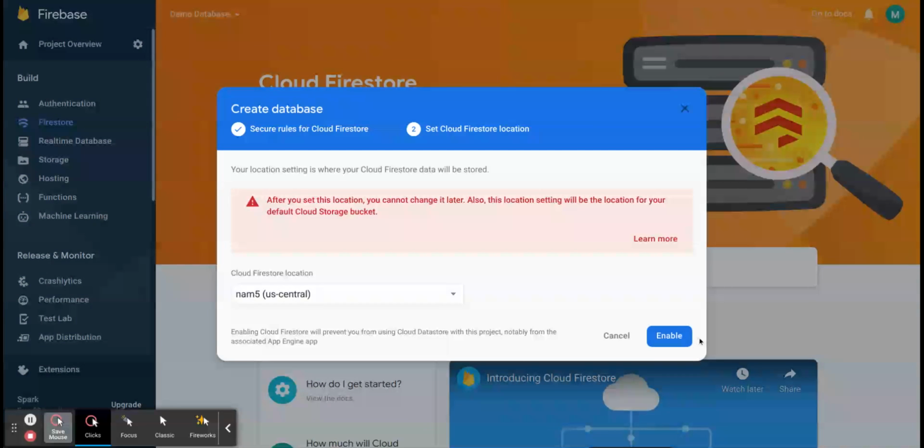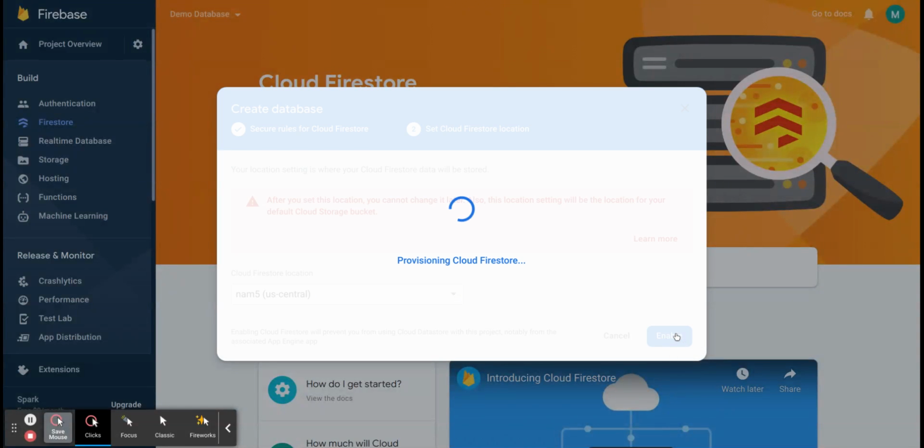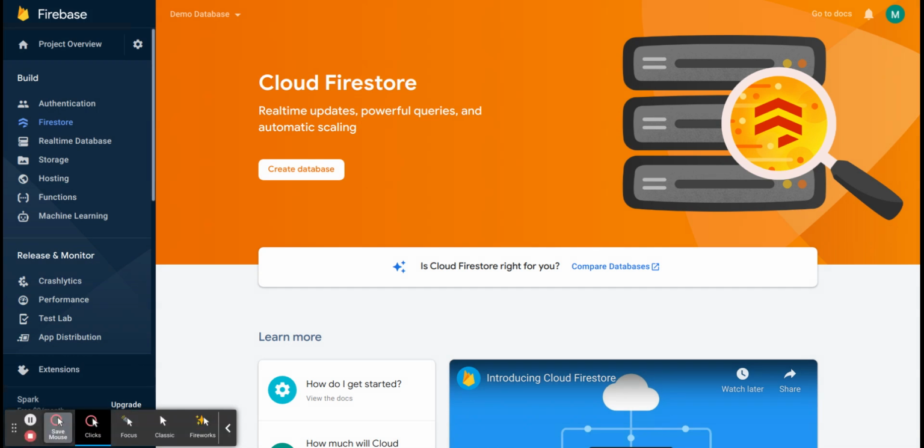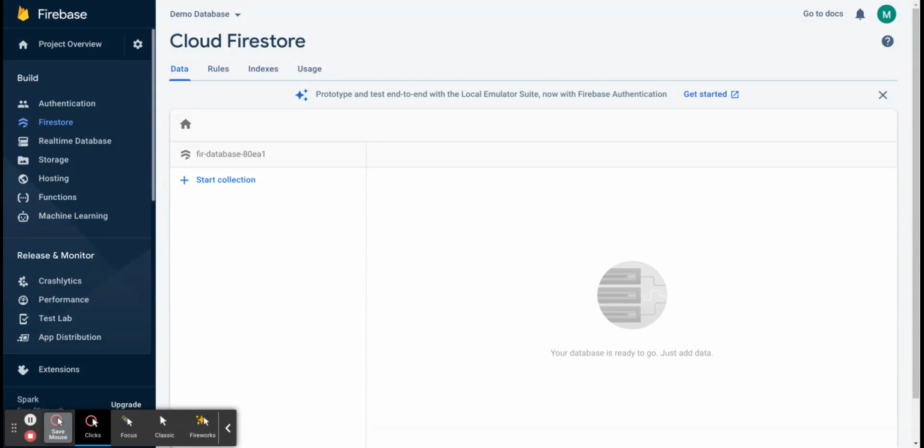You can just accept all the defaults, click enable, and then it's going to set up what's called a Firestore for us. Now remember, this is a professional level product provided by Google. Professional people and big companies use these services, so there's a lot of stuff there. The setup is sometimes the hardest part. It's going to set some stuff up here for us. You get a page that looks like this, and you're good to go.